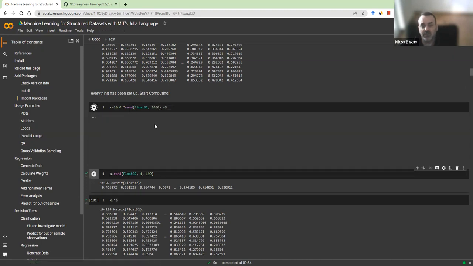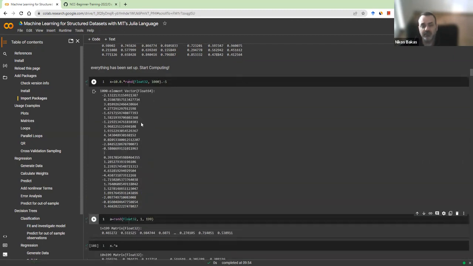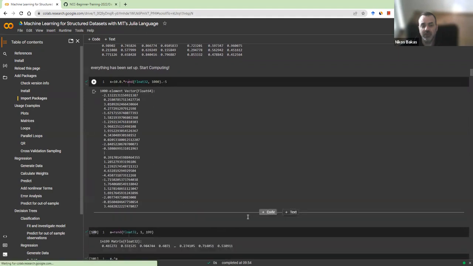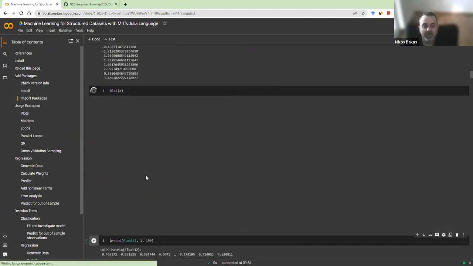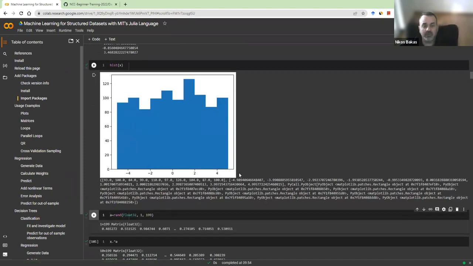So if I prepare this for 1000 numbers and I plot a histogram of X, then I get this. So this vector now comprises values from -5 up to 5.